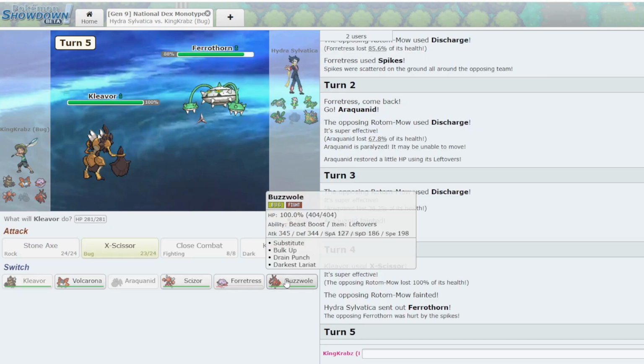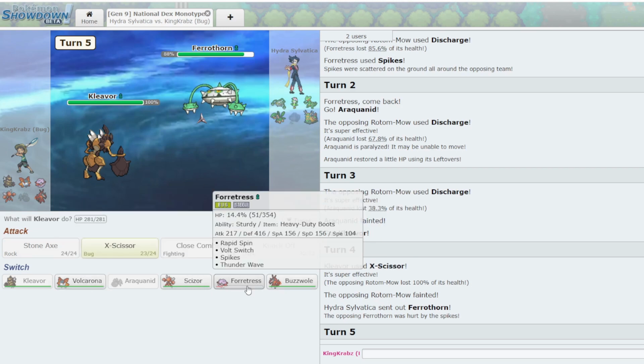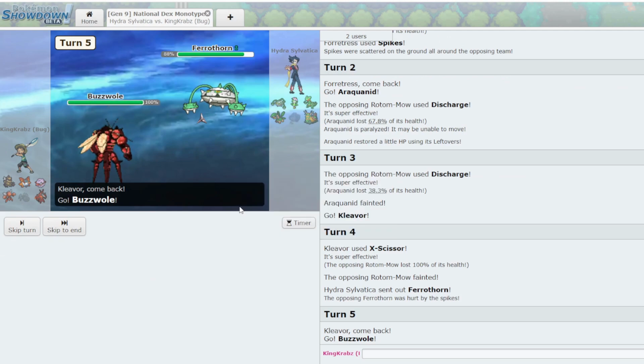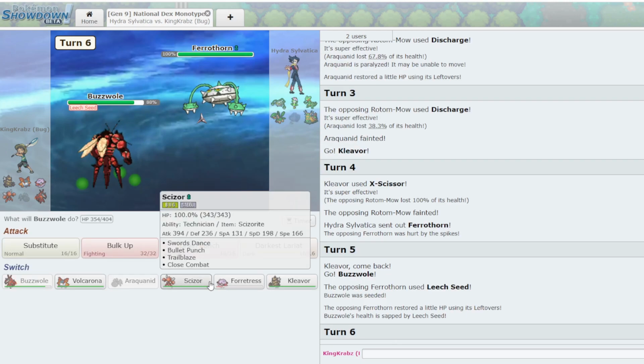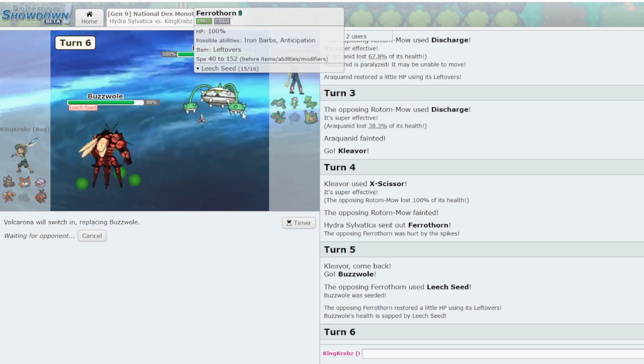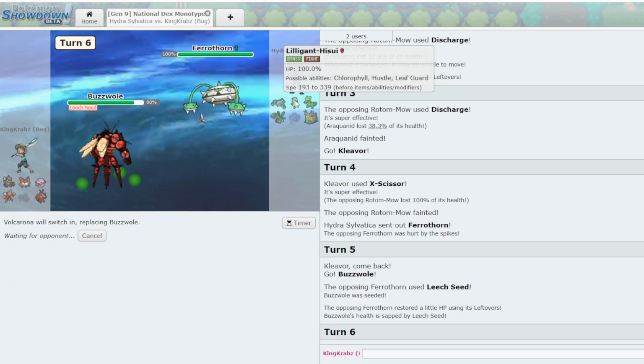Yeah, Ferrothorn comes in as expected. Part of me wants to go to Buzzwole on the Stealth Rock. Part of me wants to go Fortress on the Stealth Rock. I'm sorry, on the Knock. This is a tough one. I think I'll go Buzz and hope they don't seed or Knock here. They seeded. Great. Volcarona can come out. I guess worst case we can force this to swap.